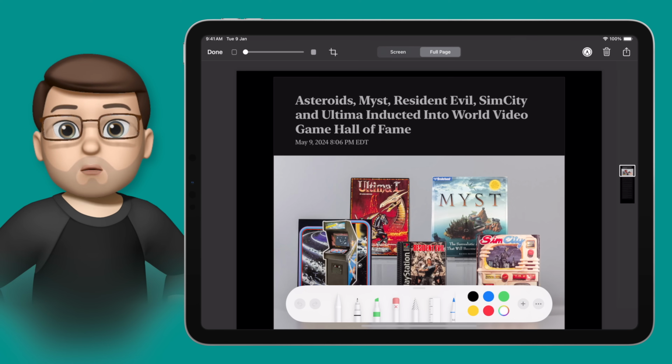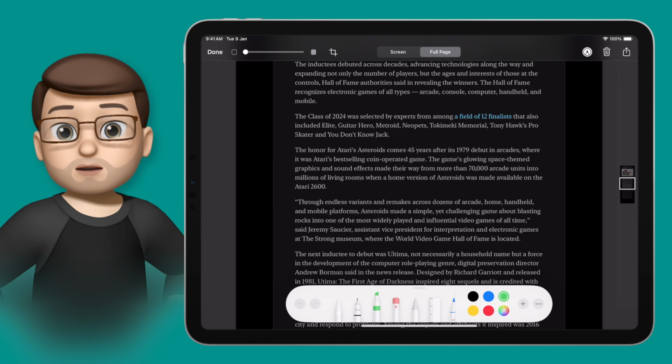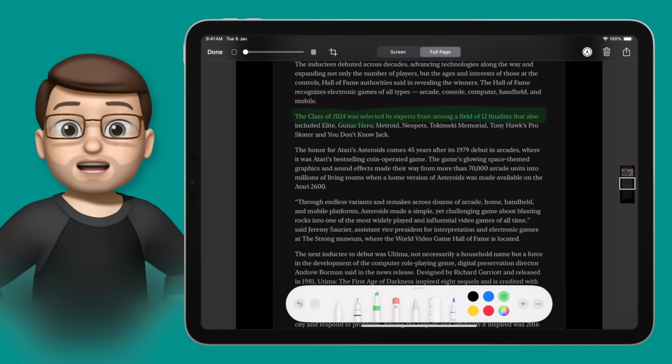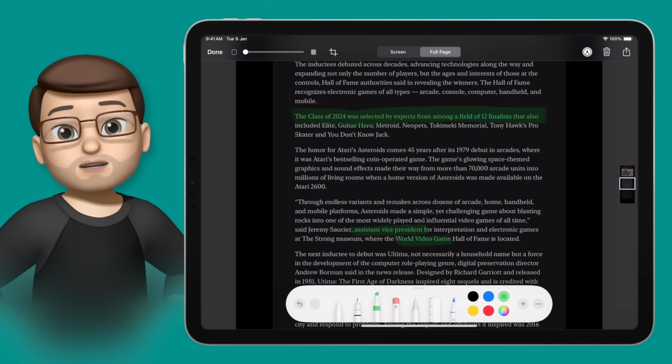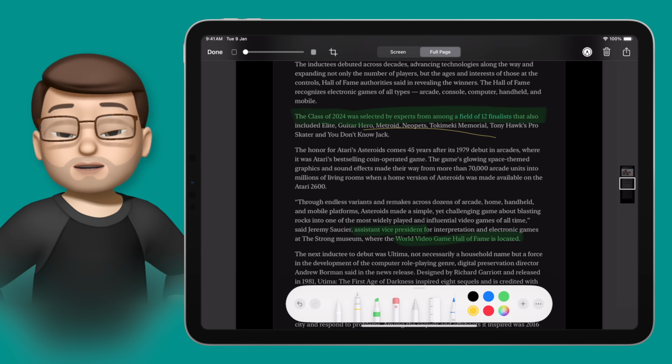This will then create one long PDF document of everything that you can see in Reader Mode. Of course, you can use the markup tools if you want to annotate and highlight what you found, which is great for students doing research. And then when you're done, you can simply save that either as a photo to your Photos app, or more usefully, in my opinion, as a PDF to the Files app.